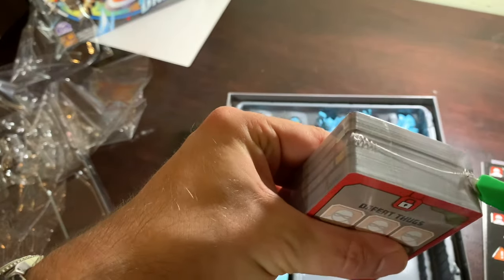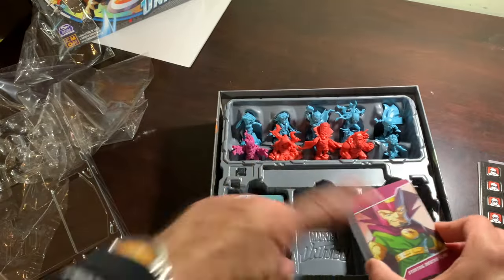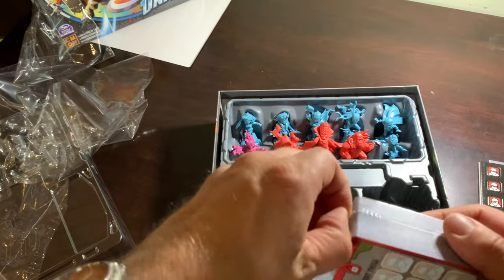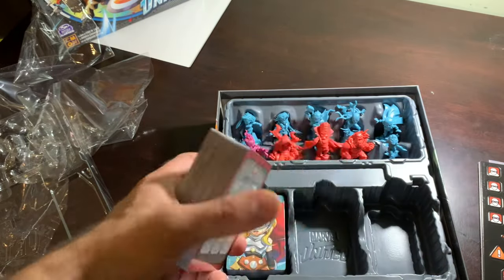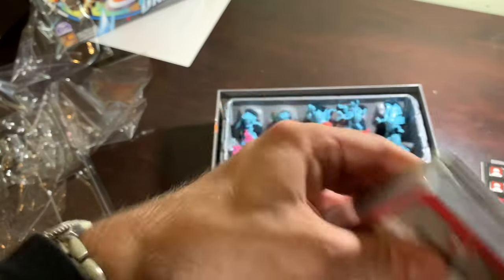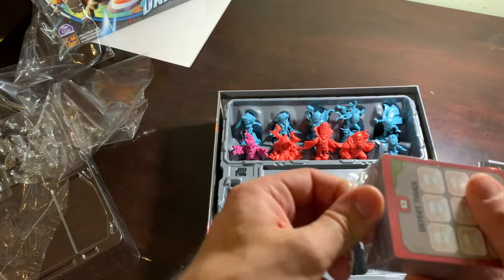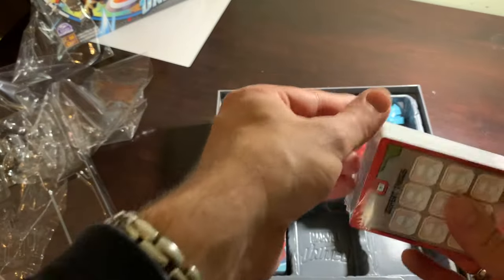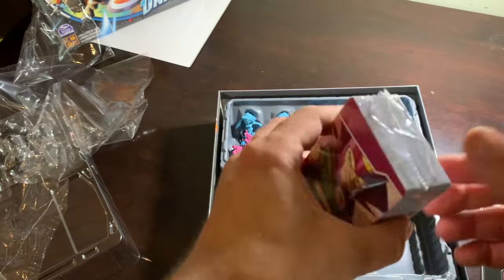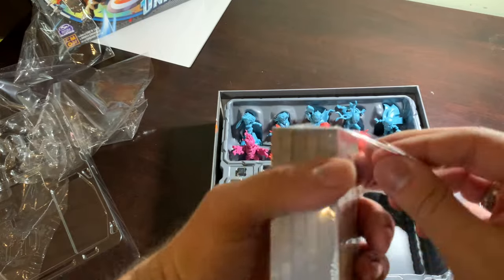Card time. I think this might be where my particular storage diligence came from, because this is laid out exactly like how I always lay every one of my United boxes out — where all the hero cards are on the left, and all the villain cards are on the right. I just started doing it that way, and I've never looked back since.